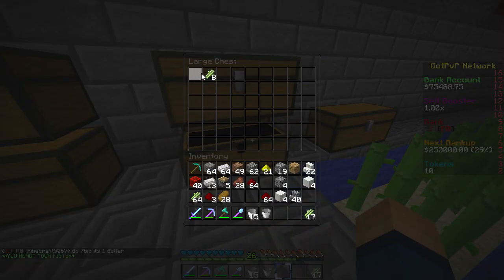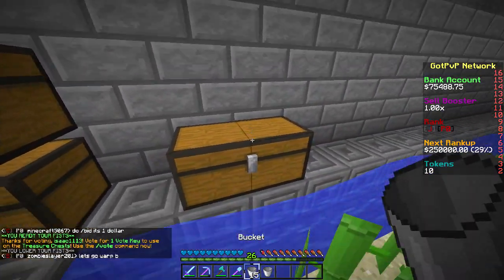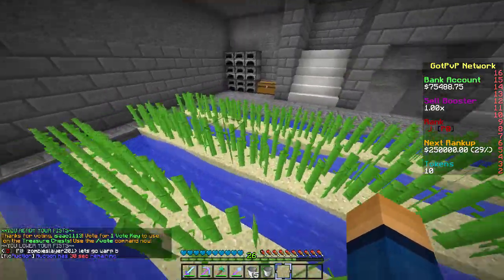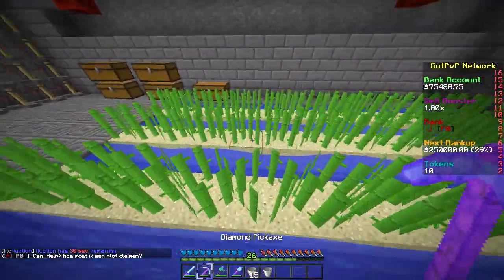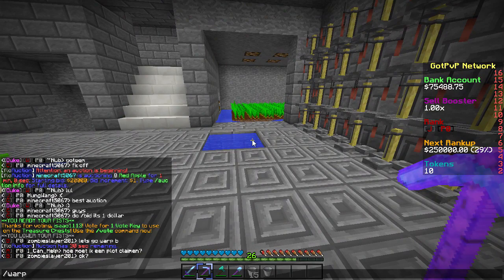I guess this will be the sugarcane chest right here. So this will be the sugarcane chest. Right here will be all the sugarcane. And then I guess all this will be still here. But anyways, we are actually gonna go mining a little bit. Hopefully we can get some levels. Actually, I wanna work on excavation.